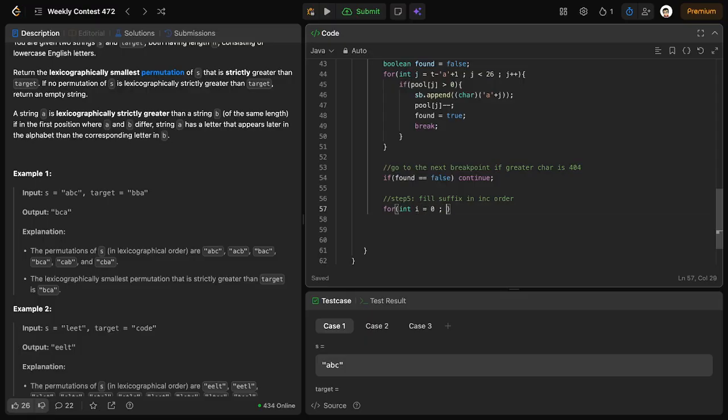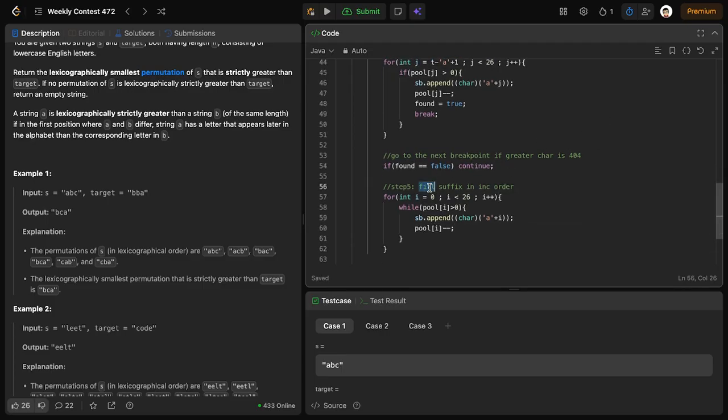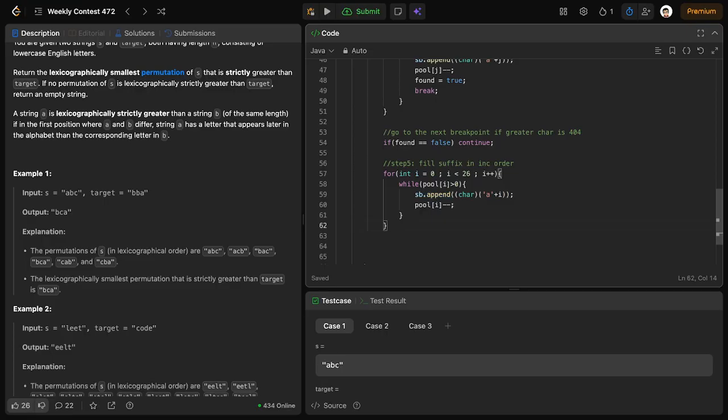Int i is equal to 0, i is less than 26, i plus plus, while pool at i is greater than 0, sb dot append character of a plus i, and pool at i minus minus, and that's it. What will this do? This will pick the smallest one first and then keep on appending it till it is exhausted from the pool.